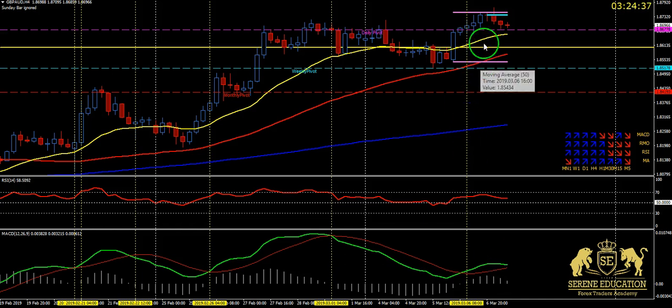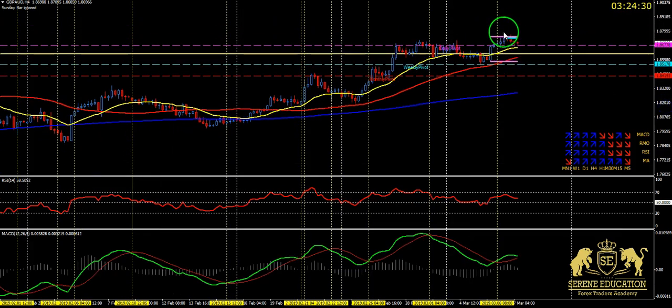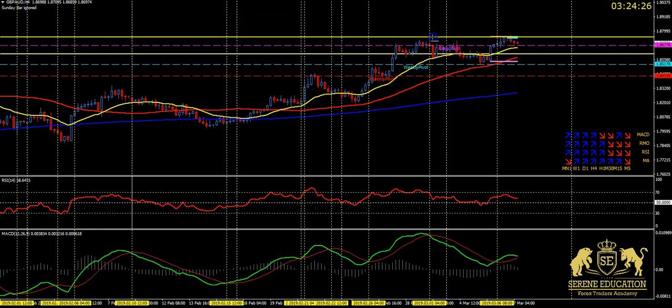What we're experiencing now is a bit of a pullback. So what we're going to be doing is looking for a close higher than yesterday's high on the 4-hourly time frame. If you're a 4-hourly or daily trader, look for a 4-hourly confirmation close above yesterday's high and look for that continued momentum to come back into the market. Our histogram still remains above the midline, so all we need to see are those bars getting bigger. So 4-hourly traders, a close above yesterday's high, use your new indicator to help you with that.